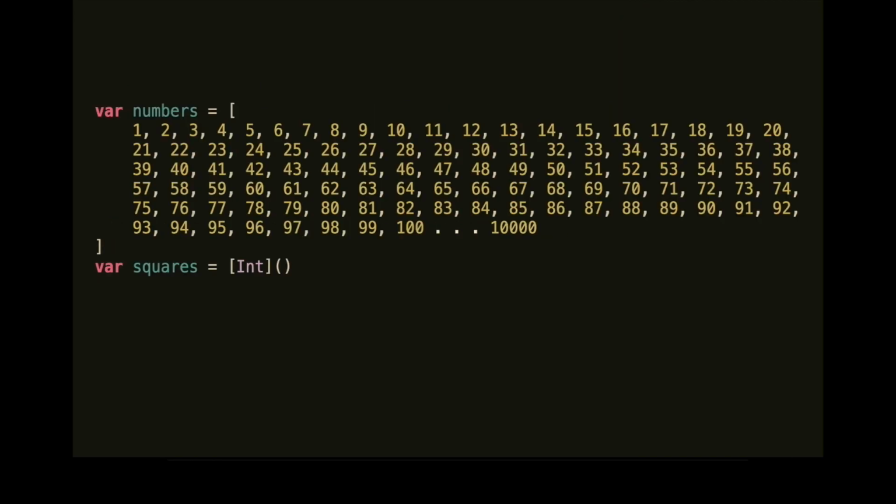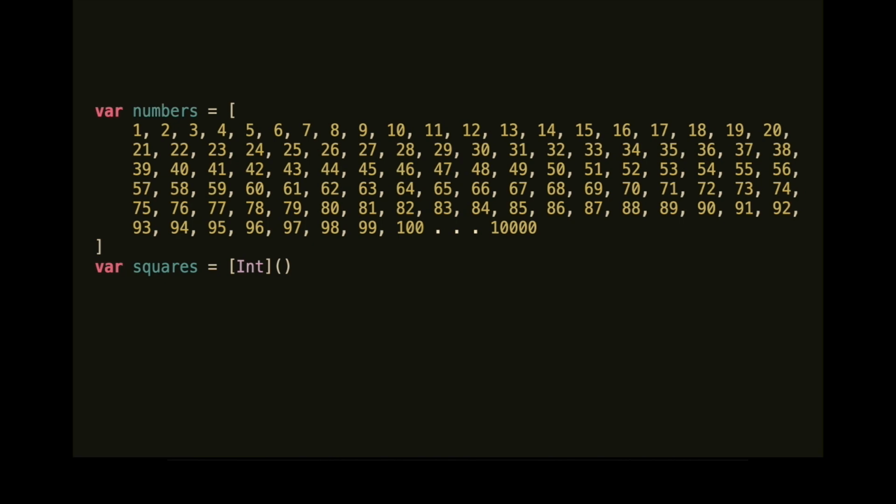Okay, so I don't want to just be talking here and hoping you'll believe me. I'm going to show you. I'll prove that using map is really faster. We're going to use this example. It's just an ordered array of numbers between 1 and 10,000. We also have an empty array called squares that will hold integers. And we're going to iterate over the numbers array, calculate the square of each and every number, and then just append them into the squares array. Nothing too complex. We'll do that using the for loop and then using map. And we're going to compare how well they both do, and then you'll see.